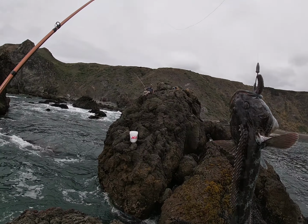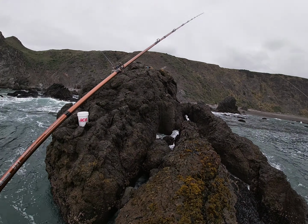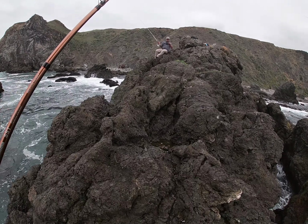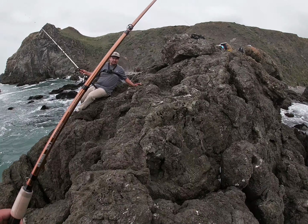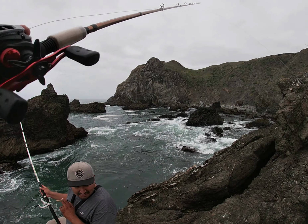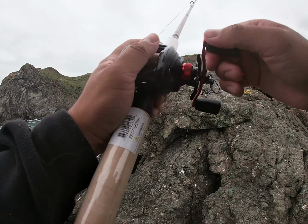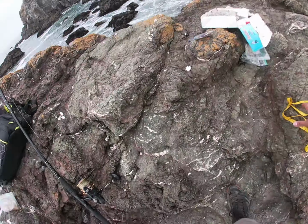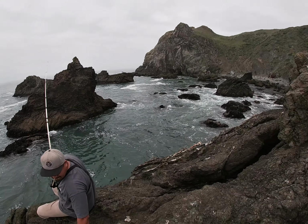Bloody pepino caught the ling cod. I knew I had a monkey on there. He bit three times before he actually ate this swim bait. Just give him a quick measure and see if he's a keeper or not. What you got there, buddy? Just a lingcod. Oh, I don't think he's a keeper. So we gotta measure him and let him go quick. But he bit on the bloody pepino, bloody cucumber.